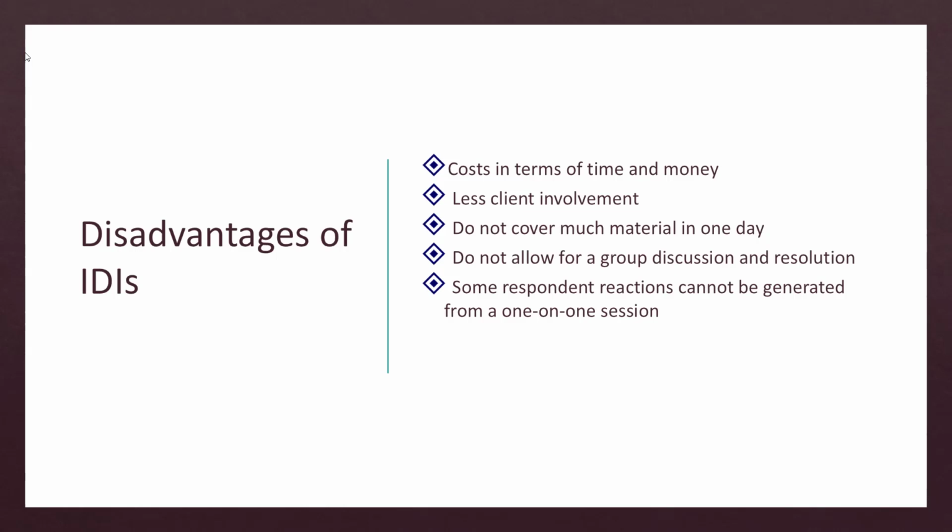Disadvantages, obviously, are the cost in terms of money and time. You do an interview of like 90 minutes, and the labor cost is extremely high. Number two, no client is involved when you have a one-on-one interview. And usually if you do a 90-minute interview, you probably don't cover as much material, because the interviewee might be wandering off. And you probably don't want to interrupt or cut them short if respondents are really into recalling their memories about their product consumption experiences.